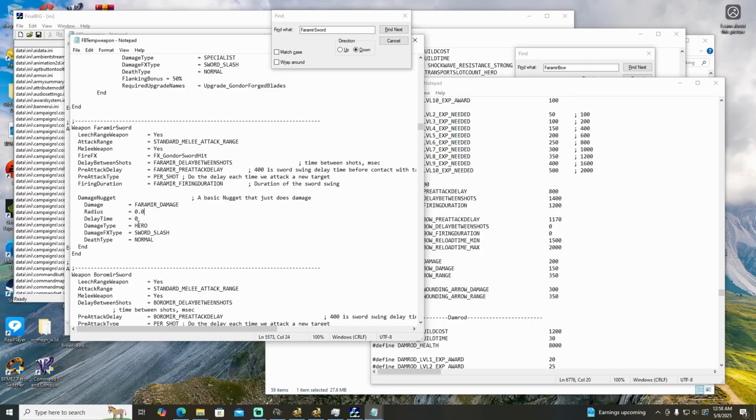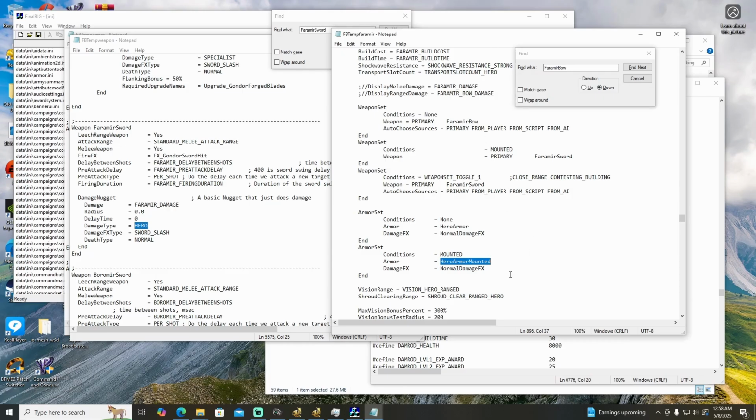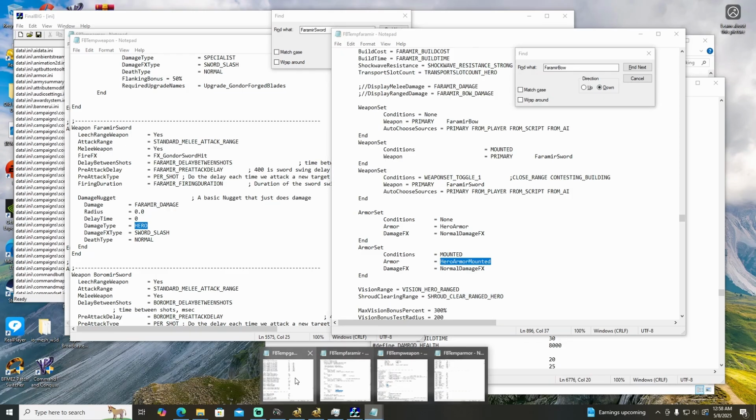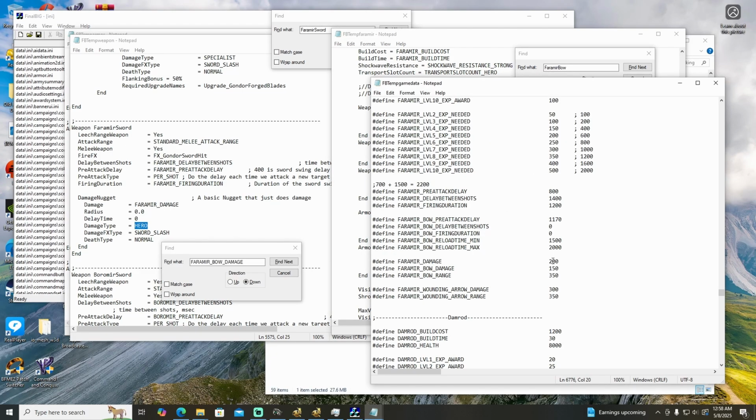Here's the damage type. Okay. Faramir's sword will do this type of damage. Now we already saw what the value of that damage was over in game data here. He does 200 hero damage.